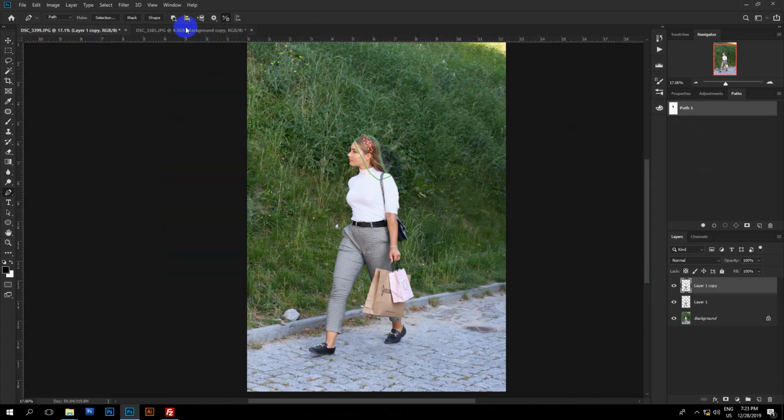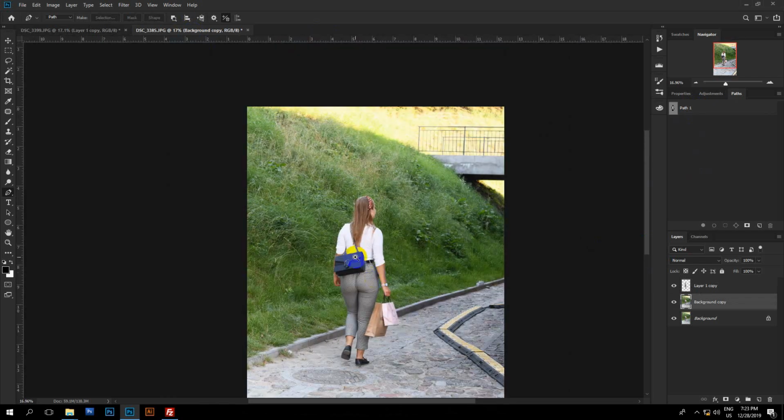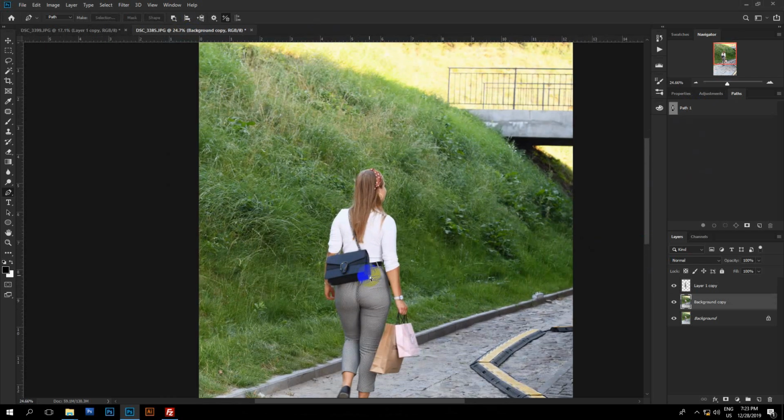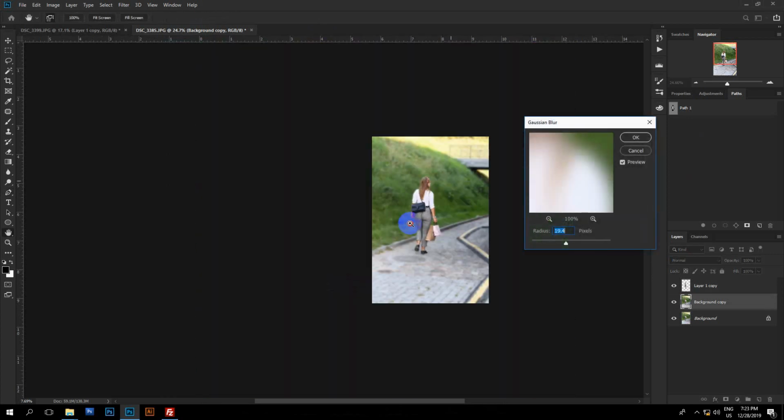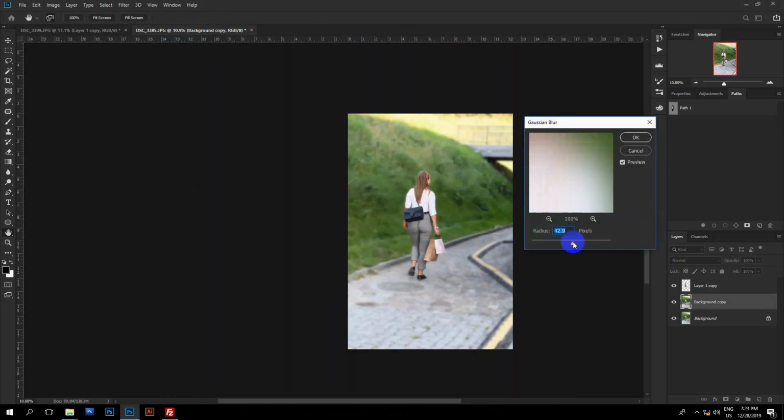So let's try the blur now. We set the blur as Control B. So after pressing Control B, the Gaussian blur options appear. You can mess around with the radius, and once you're happy, press OK.